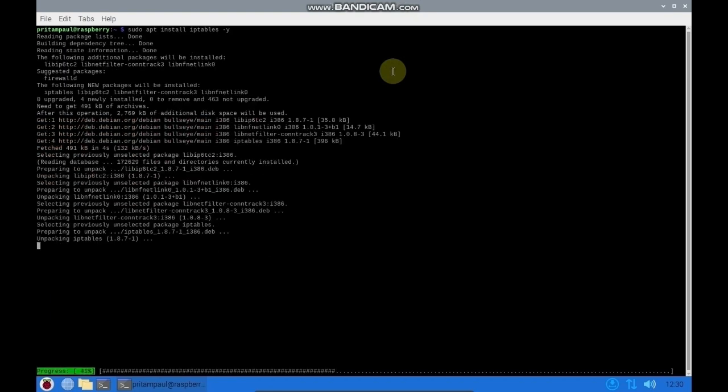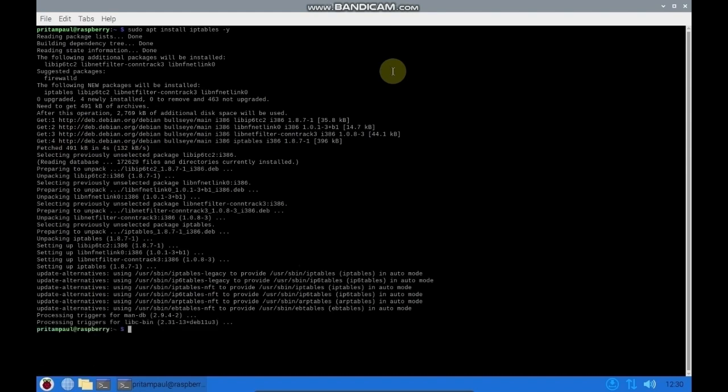Secondly, this command installs iptables, which is the Linux firewall management tool. Now this command adds a new rule to the firewall's input chain that logs packets with an invalid connection state, which uses the connection tracking module to inspect packet states, matches packets with an invalid connection state, logs these packets instead of dropping them, and adds a custom prefix in the system logs to help identify potential scanning attempts.